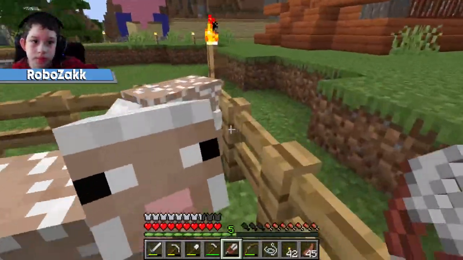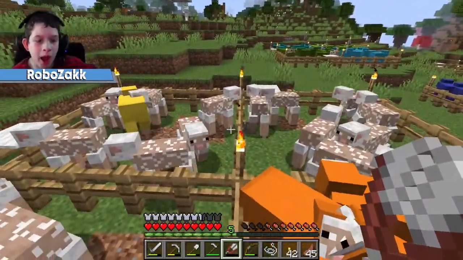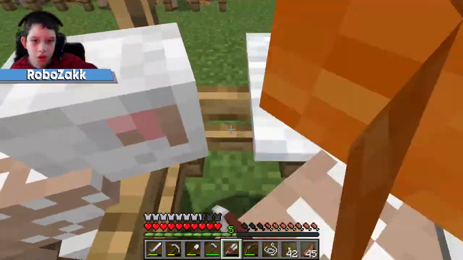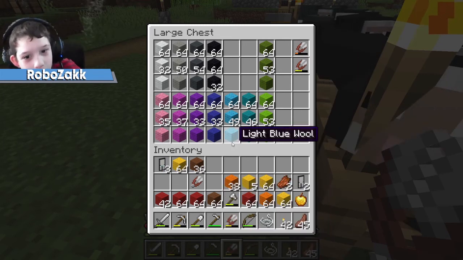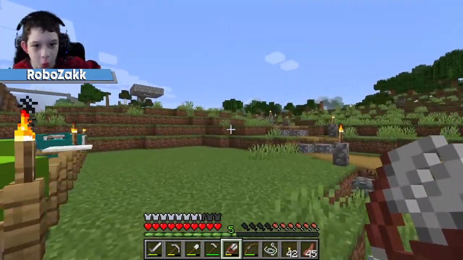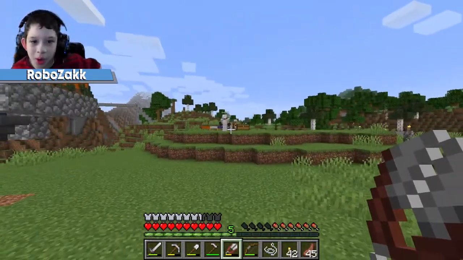Do we need green wool? No. We do not need green, okay. We need brown, yellow, red, orange. That's all, okay? I found a whole inventory full of wool. Guys, I got enough. Got like a million thousand wool, guys. You can keep gathering more if you want to, Mom.